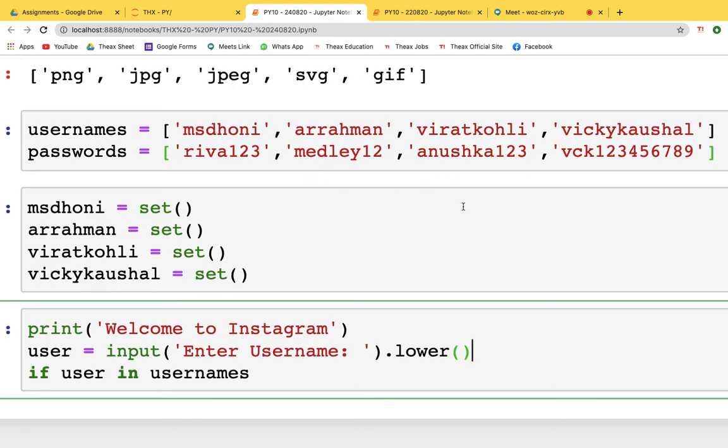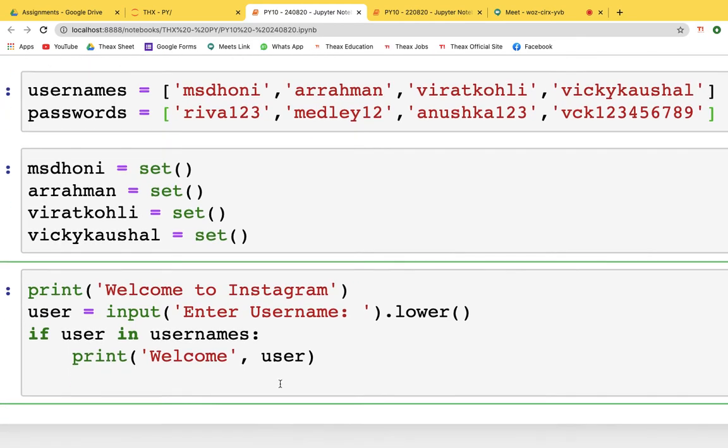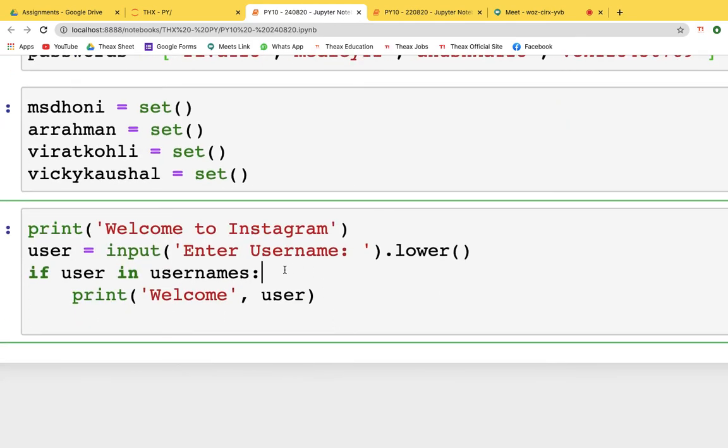All right. So let's say dot lower, even if the user writes in uppercase. So if this user lies in these usernames, then we'll print welcome user. Very cool.